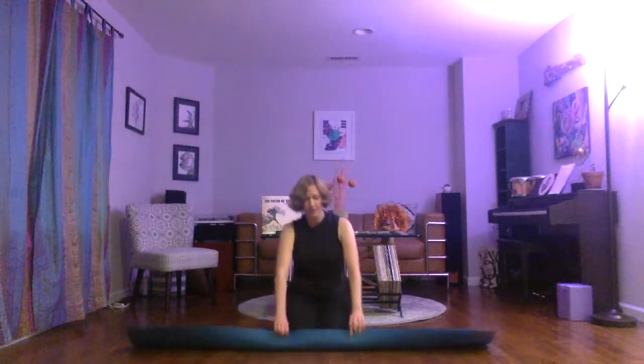From here, we'll come to kneeling. If you're on a hard surface, you can always fold over your mat for some extra padding. We're going to come to that same hand sequence. This time, I'm inviting you to really add that dancer flourish and move in a way that feels fun to you. So beginning with your hands in front of your heart, fingertips pressed into each other, deep breath in.